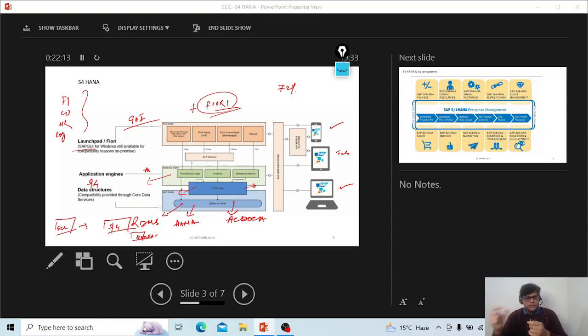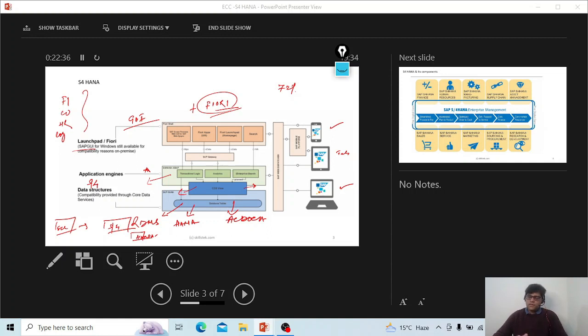They can take other applications like Ariba, SuccessFactors, or they can go for Concur. So everything will work on the same HANA system. That is one benefit. Then your cost will be low because you don't need to maintain a separate BW system for reporting, because HANA is going to support BW. It is coming with embedded BW. So that is another benefit.